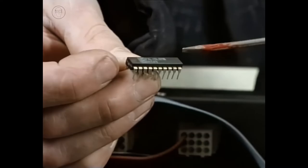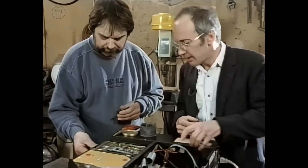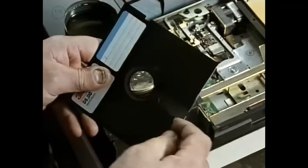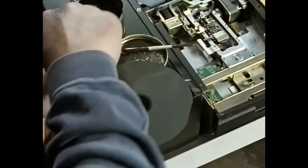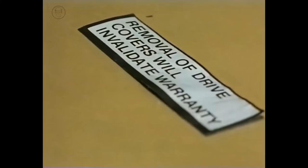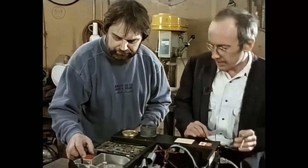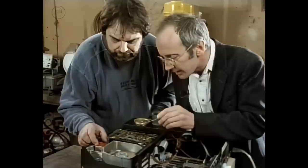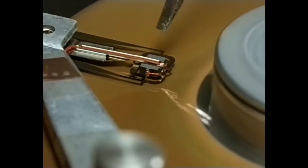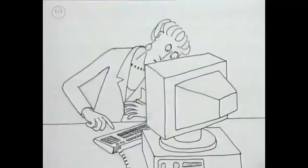A chip like this can store 64,000 bits. But every time you switch the computer off, all the bits inside are lost. So to save things more permanently, they're recorded on magnetic discs. The coating of these discs is just the same as audio or videotape, and the codes are recorded as minute bits of magnetism. With a solution of iron powder, you can actually see the magnetised parts of the disc. Each of these tracks can hold 72,000 on-off bits. Hard discs are the same idea, but they can store literally thousands and millions of bits. They're so sensitive they have to be sealed up inside the computer, and these heads, which record and play back the information, are so close to the disc that they occasionally collide with it — that's the origin of the computer crash.